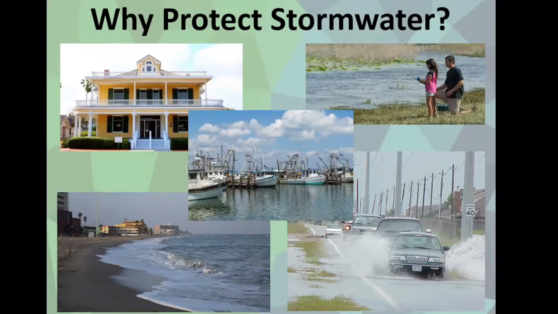We also have a large tourism industry, and this includes things like recreational fishing, but also going to our beaches. So it's important to have stormwater clean so that we can have clean beaches and clean water for our recreational fishermen. And then having clean stormwater also reduces flooding. Stormwater that has litter or other debris in it can cause flooding because the pipes become clogged with this debris. And so it's important to keep the pipes clean so that the infrastructure is clean and water can move through it smoothly so that there's less flooding.